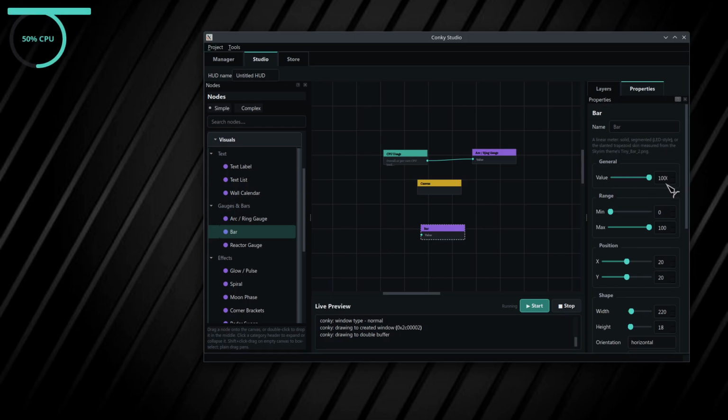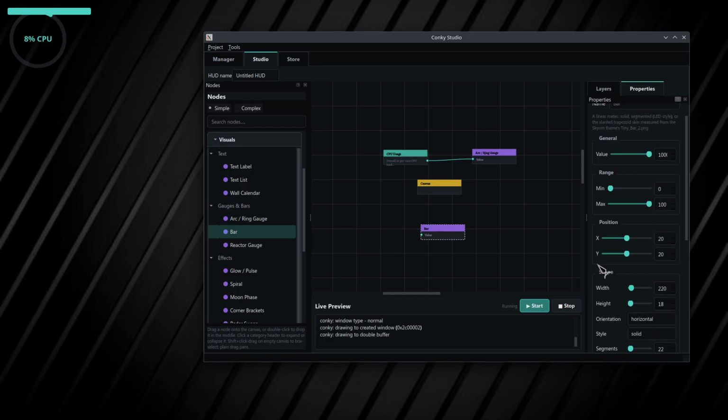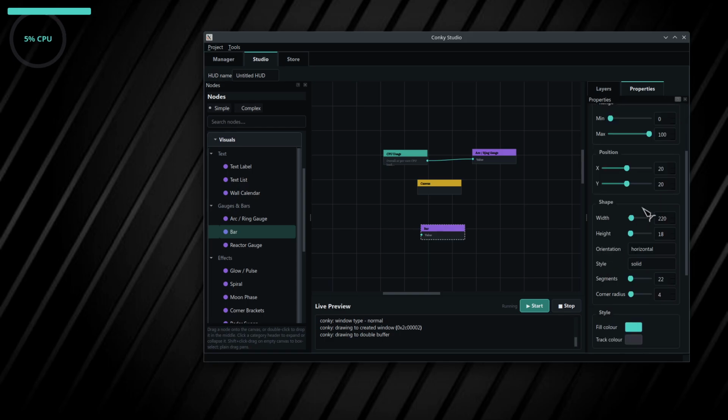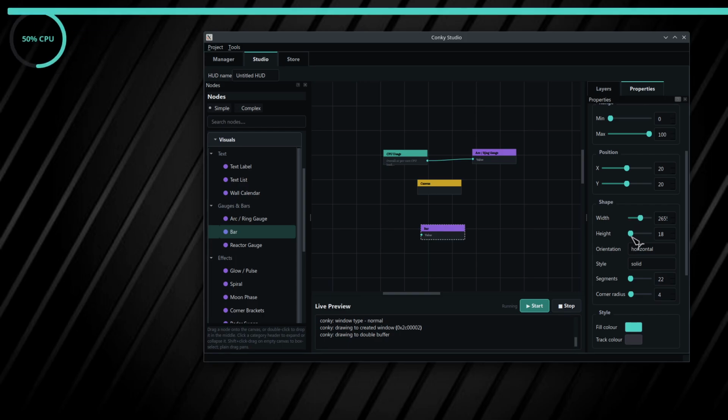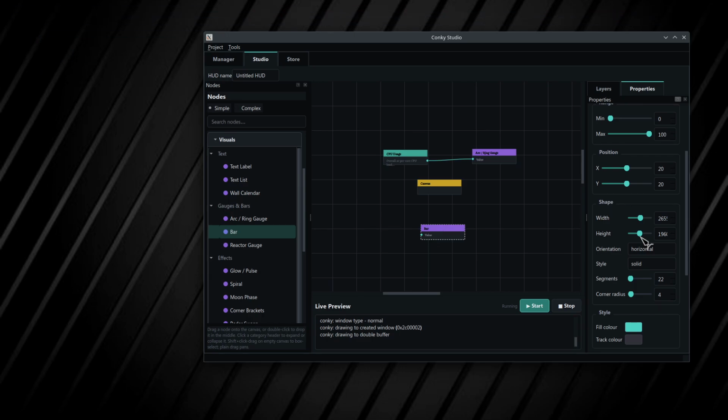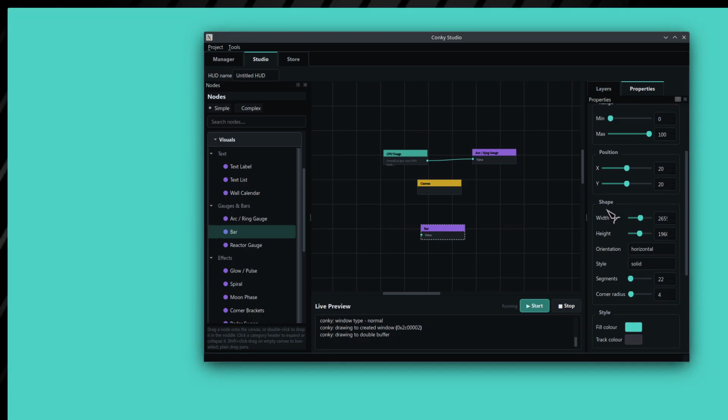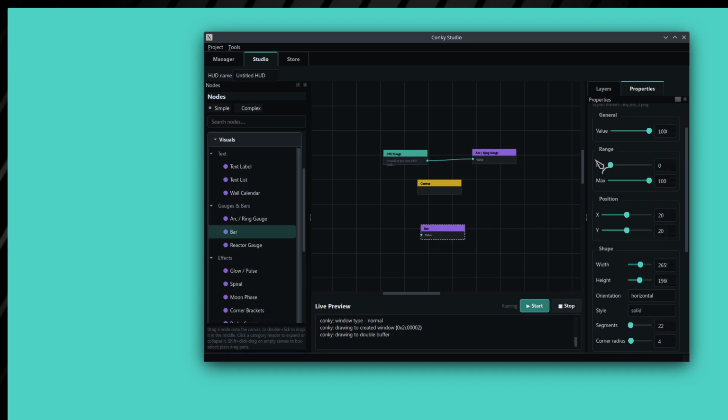So we can actually make this right here. We're going to change width and height, and then I'm sorry about the color, just give me a second here.